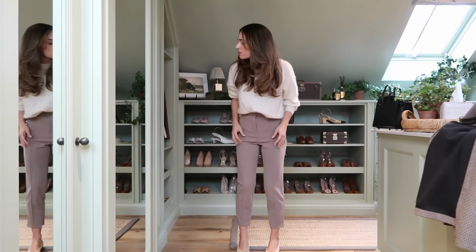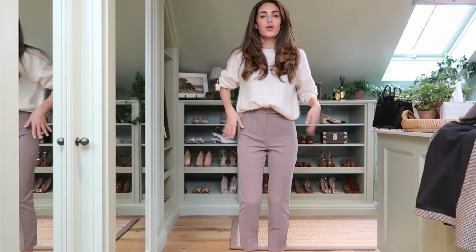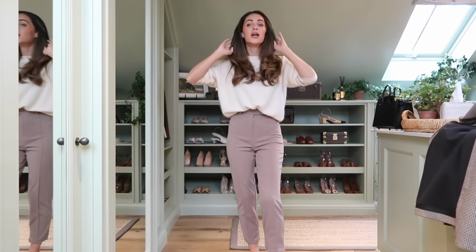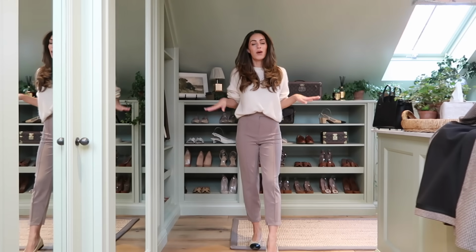It's also quite baggy round here, and I just feel like, do you know what, I want these trousers, but I want them higher quality. I think maybe they've cut corners on this one. I'm not certain that these are the trousers for the job. I would say that this is a miss for H&M, and you know I am always their biggest fan when it comes to the high street, but I think this one's a miss.